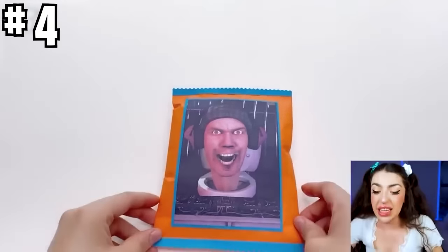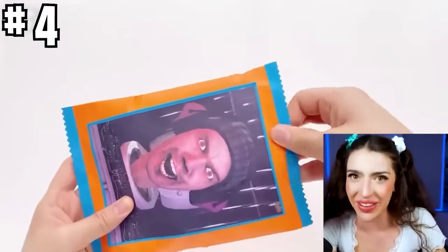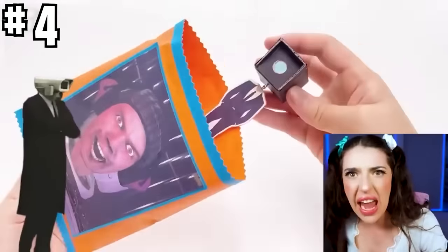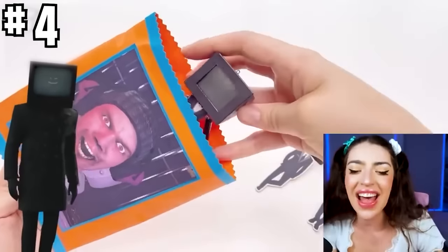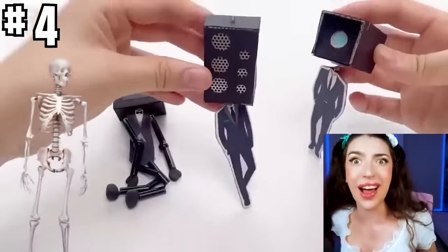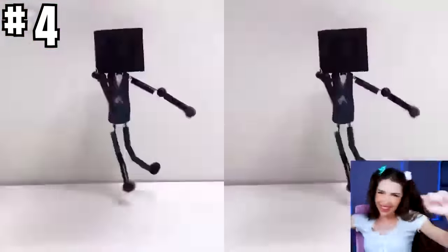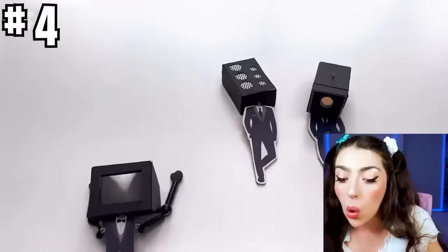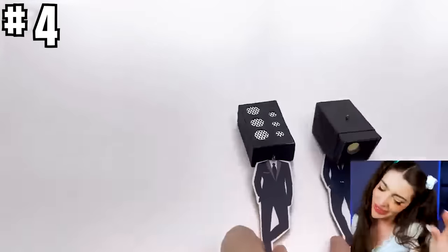And look at this, family. This is a Skippity Toilet toy found inside of a candy bag. Oh, we're opening the candy bag. What's gonna be inside? Candy? Wait a second. That's Cameraman. And Speaker Man. Whoa, and TV Man too. Family, look at TV Man's arms and legs. They kind of look like a skeleton, and he's shaking his bones like one too. Oh, I think somebody danced a little bit too hard.